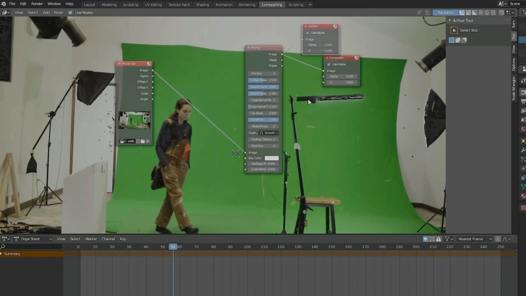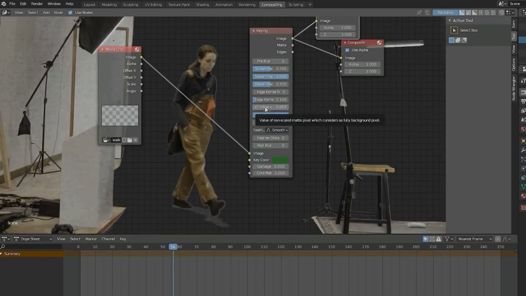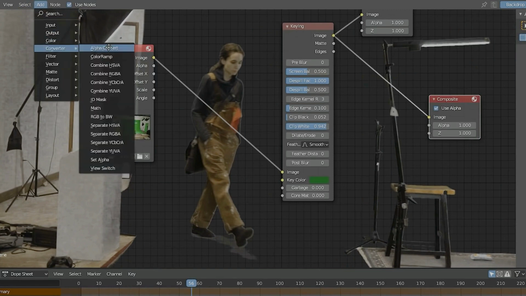And this is the big green screen bit. Select some mid to darker green. Now just slide up the clip black to get rid of the stuff you want to get rid of, and slide down clip white to preserve stuff you want to keep. Ideally, you want to keep these numbers as close to default as possible. Doesn't look good? Let's add some sauce.